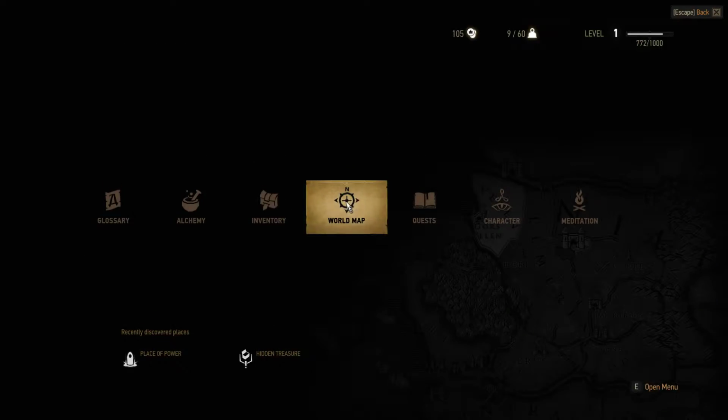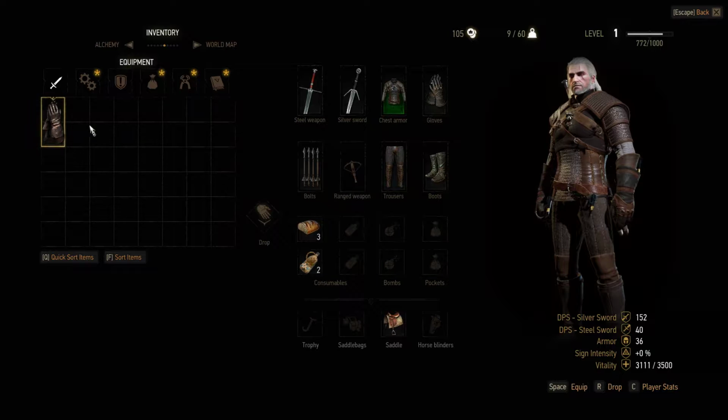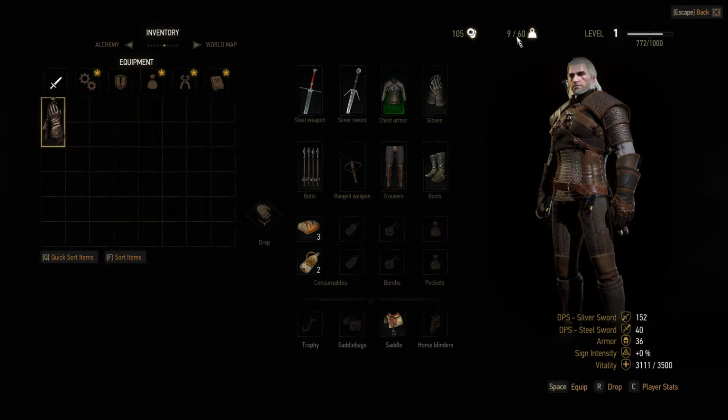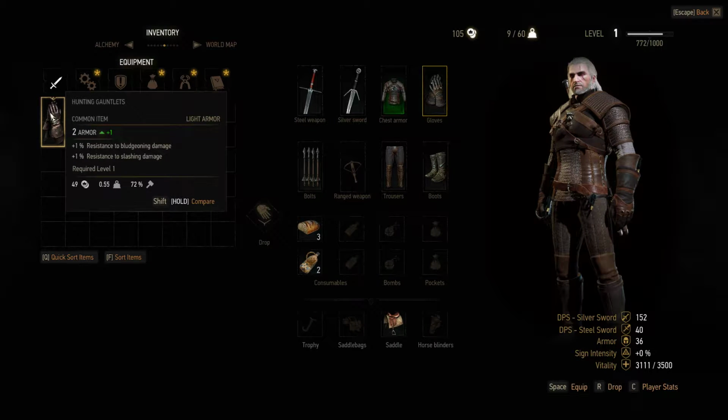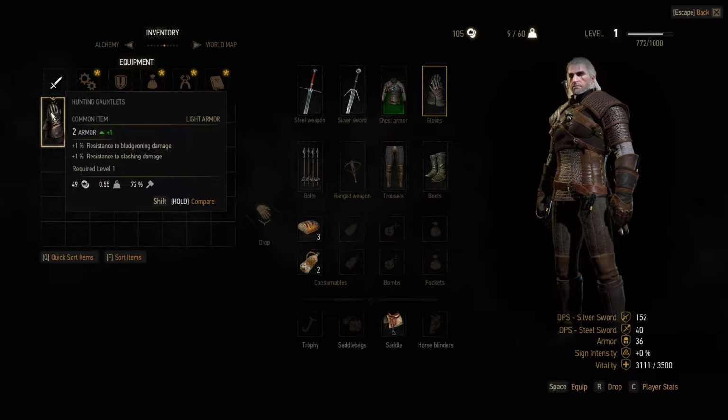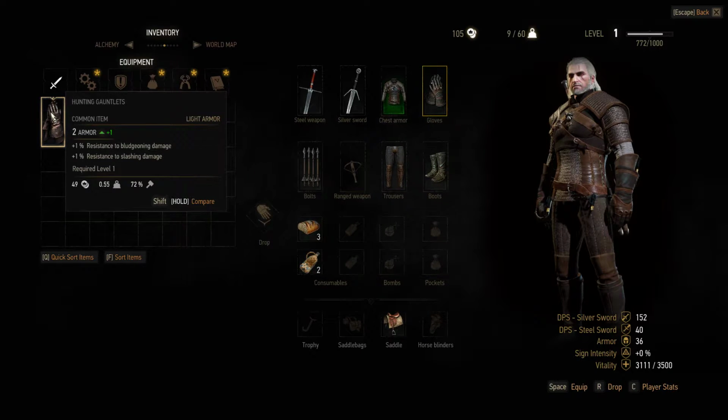Let's do a sanity check real quick, see in our inventory what we got. So our armor goes up by 1. What's our weight level? Our weight's at 9 out of 60 right now. So this one is plus 1 resistance to bludgeoning damage, resistance to slashing damage, required level 1. Shift hold to compare. Oh, very nice. See, I like that Destiny did this too, where you can hold one of the buttons to compare it with your current armor. I think this is priceless when games make this kind of comparison and decision making convenient.